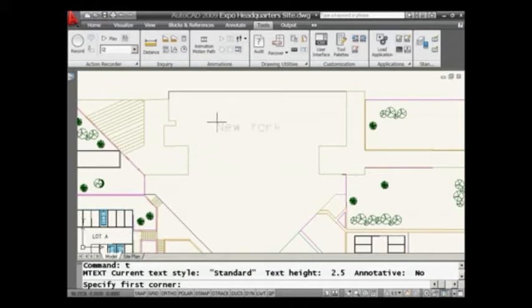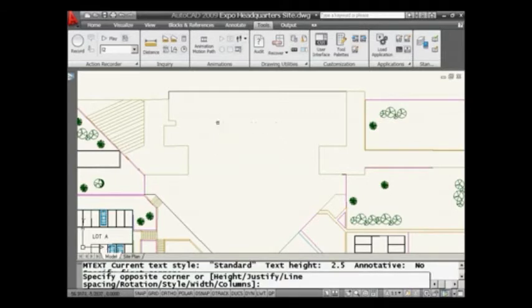Oh, the last place I was at obviously was New York. So taking a look at the screen, you'll see that the sample text says New York, and that's because I changed the MTJIGSTRING system variable. That's a tip I shared with you much earlier in the series, and you can go back and take a look at that if you want. We're going to leave it the way it is right now.